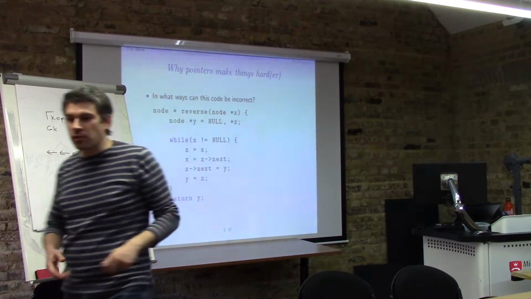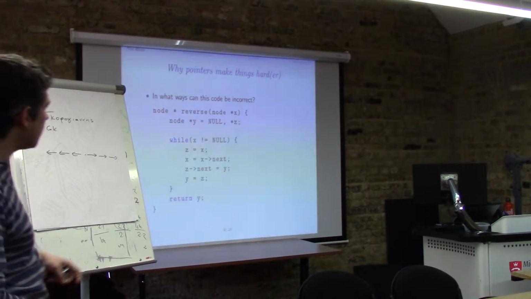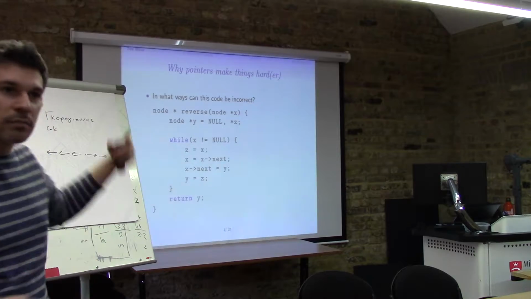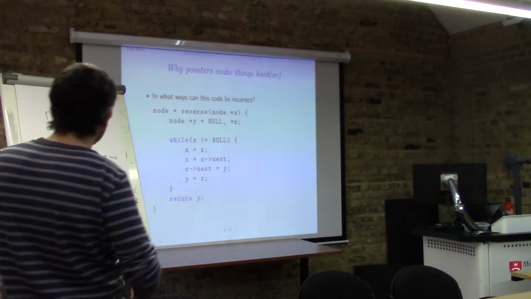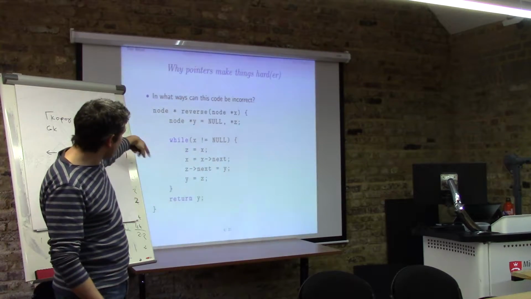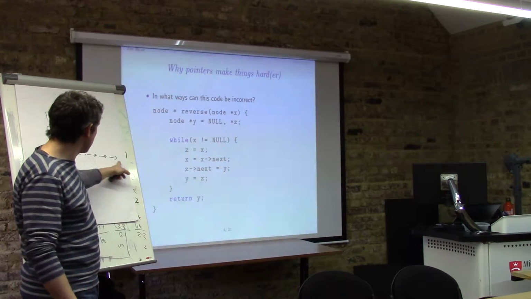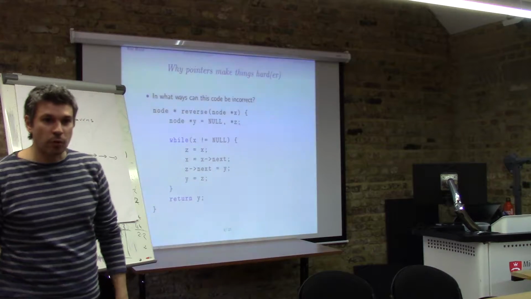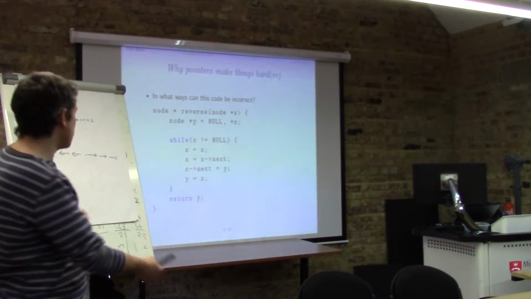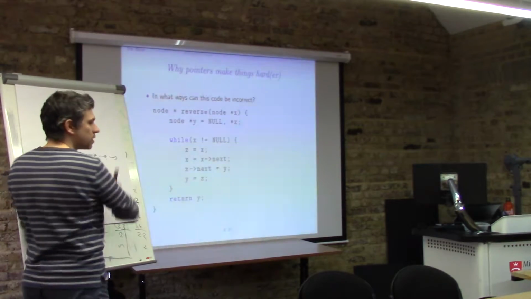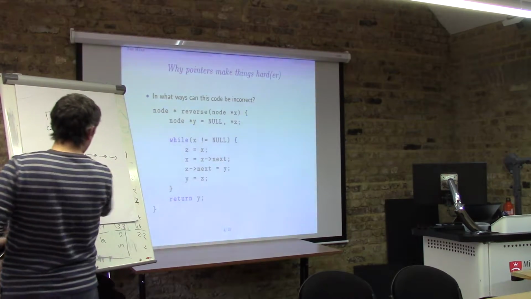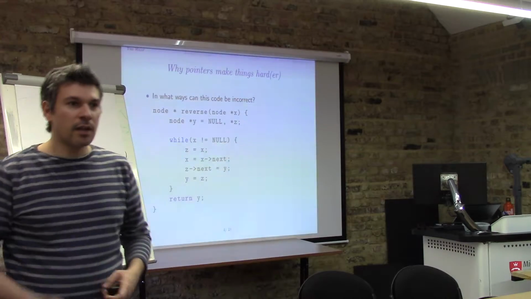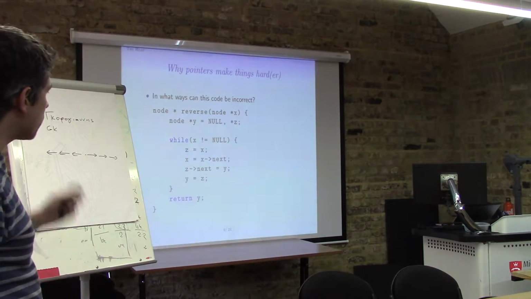Okay, and these structures of type node have a field called next, which is the pointer that tells us what is the next node in the list. While we're running that while loop, we will generally have a shape of this form: the bit we've already reversed and the bit that still remains to be reversed. At the end of the algorithm, obviously, everything is going to be pointing backwards.